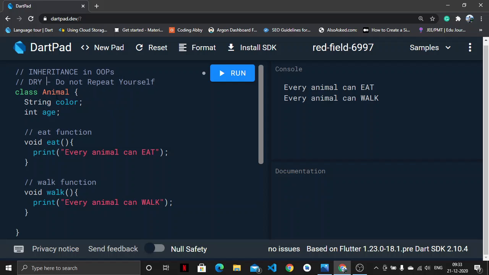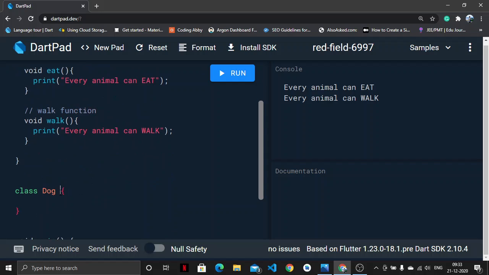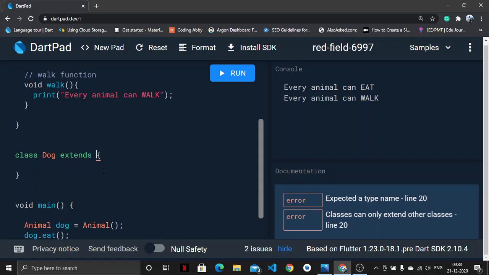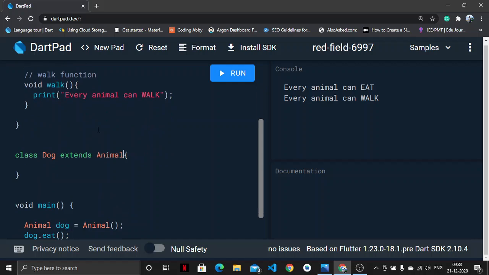Never repeat code that's already written. So we can say class Dog extends Animal, meaning this dog class is an extension of the animal class, so that all the properties of the animal can now be accessed from this dog class.